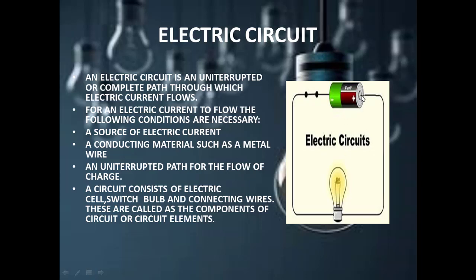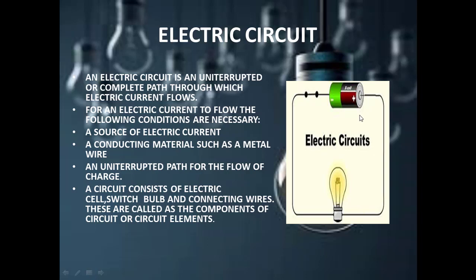So this is a cell which has a positive terminal and a negative terminal. So this cell is a source material which is going to supply the electric current. It is connected to a switch. This is the switch. It is connected to the switch through metal wires. So one end is connected to the switch and it is going on like this, and it is connected to the bell, and the other end it is connected to the positive terminal. So the two ends of the cell are connected with wires. So this is all about a circuit.